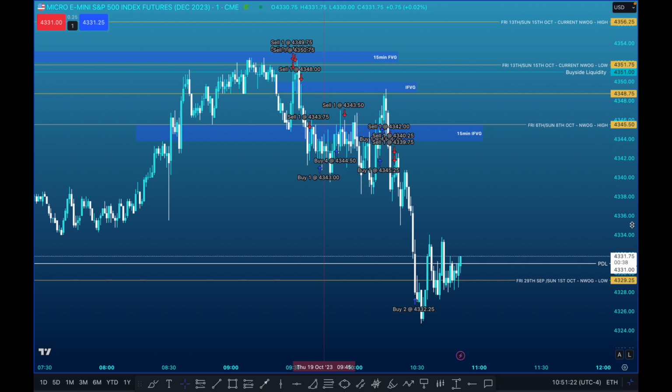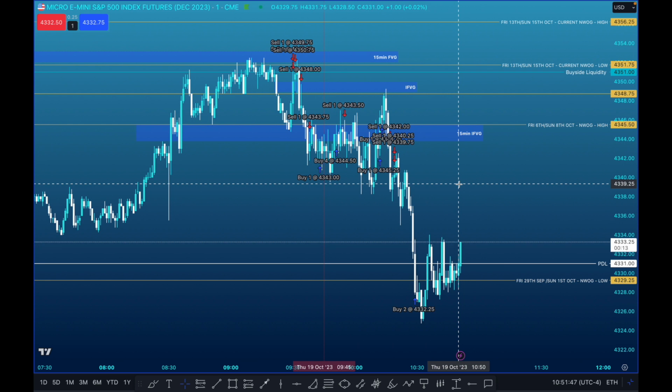So maybe if you're having trouble with some of your trades, just try lowering your leverage, maybe increasing the distance between your entry price and your stop, and see if you do any better. Because a lot of the time, if we're using higher leverage, we're trying to suffocate the trade by having really tight stops and all that kind of stuff. So just something to think about. But these are all the executions on a live account, and I'm going to show the profit now.